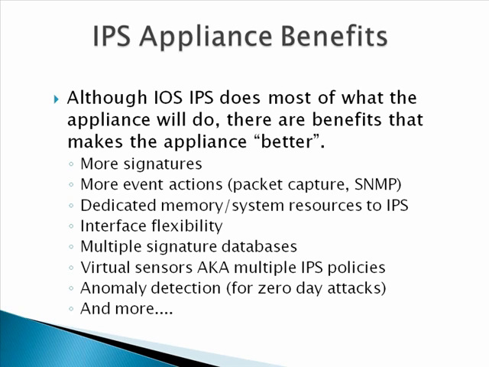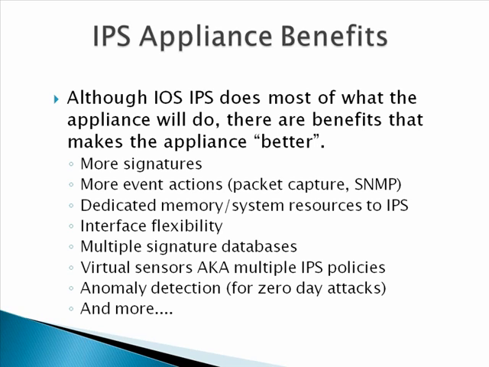They also have slightly more signatures. They have some additional event actions that the IOS IPS doesn't have, like packet capture and sending an SNMP trap. They have interface flexibility. You can run the appliance-based IPSs in a number of different ways. You can do inline VLAN pairs. You can just do strictly inline interfaces. You can stick it in IDS mode and have it just receive traffic from a SPAN session. So you have that flexibility.